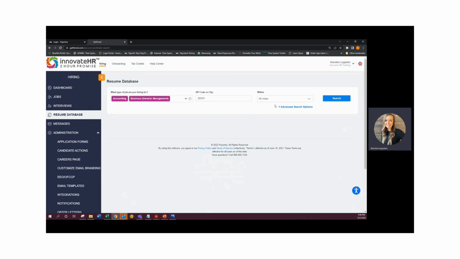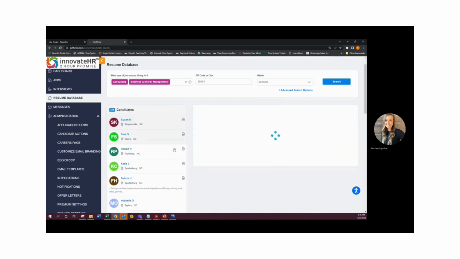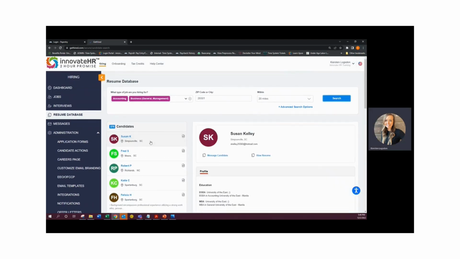We can enter a zip code as well as select a mileage within that zip code. As you can see here, this gives us an additional 375 applicants that we can review that would be potentially a fit for the role we're hiring for.